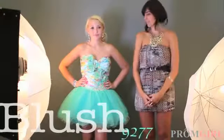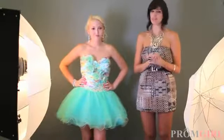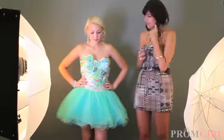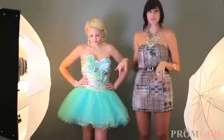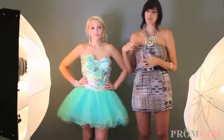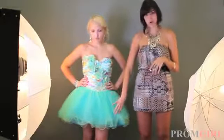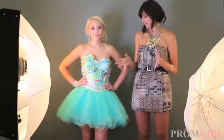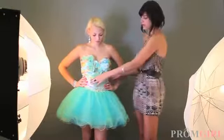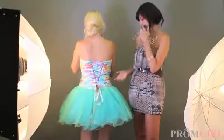We're here again with Hailey, this time in one of our blush dresses. This is said to be one of the hotter dresses for the fall homecoming season. We would describe this as the eye-catching print with pretty basic jewel embellishments. This again is a sweetheart strapless with flower embellishments across the bodice. You have the jewel waistline and the two-tone tulle skirt which adds a little bit of a ballerina princessy effect. On the back we also have a lace-up, which adds a little bit of sexiness to the fun and flirtiness of this dress.